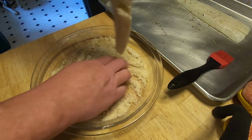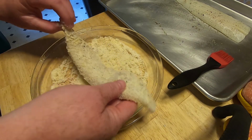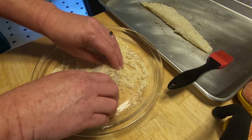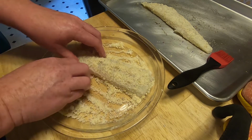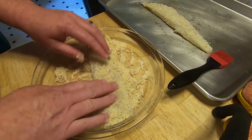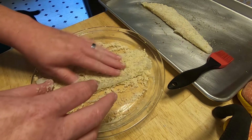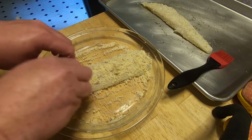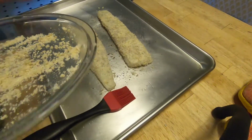Make sure you coat both sides of the fish. If there's any extra, you can always place it back on top of the fish and kind of press it down.